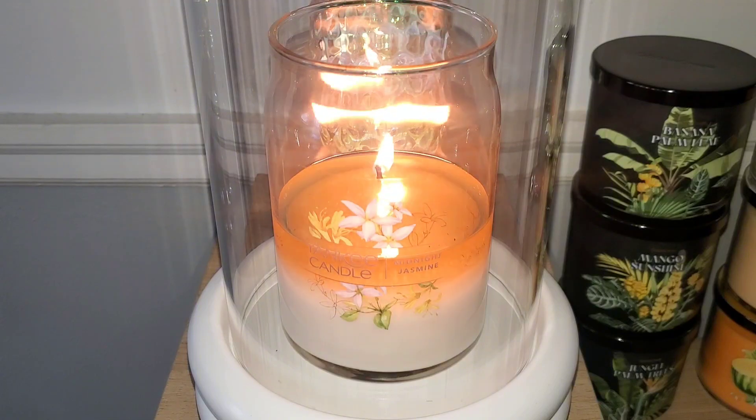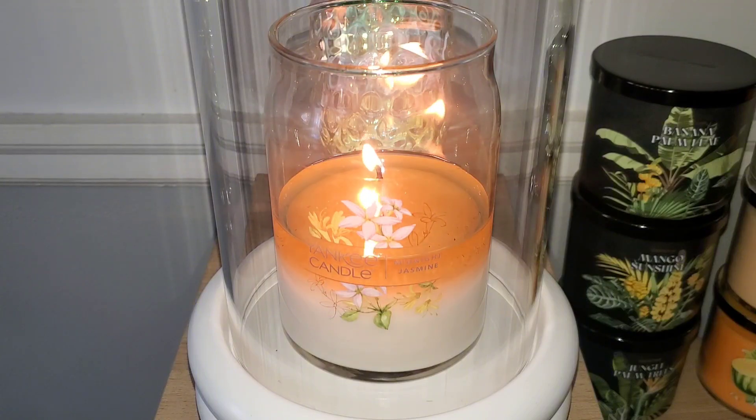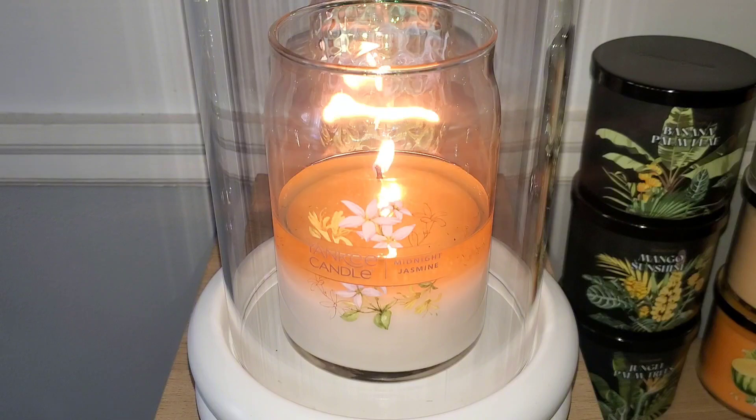I still love all my floral fragrances during the summer. I know strict seasonal burners like to keep their florals in the spring season, but I enjoy burning a good floral when I need a break from all the tropical, fruity, beachy coconut scents. Plus, flowers are fully bloomed and still around during the summer, so I continue to burn my floral fragrances.